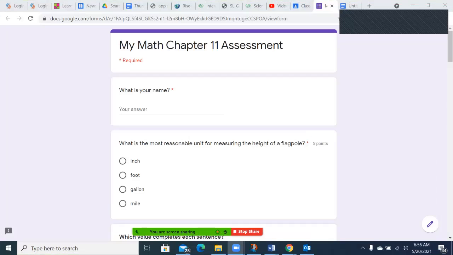This video is intended to provide direction for students both taking the paper or digital copies. Once we have an opportunity to go over the directions, I will engage in reading the assessment. You can choose to view the whole thing or just view the directions. Looking at the directions, when you get to the what is your name, make sure that you actually use your name. Don't just put something silly down.